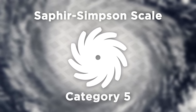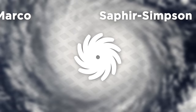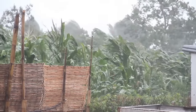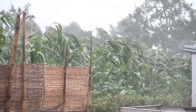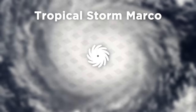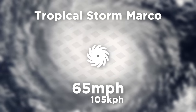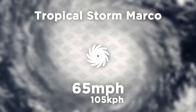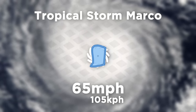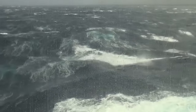To help you visualize what each level of the scale means, let's begin with the smallest known cyclone ever on record: Tropical Storm Marco. To be classified as a Category 1 hurricane, a storm needs to have wind speeds of at least 74 miles per hour. Since Marco only had a maximum speed of 65 miles per hour, it wouldn't even register on the scale. The storm was about the same size as Rhode Island, and the damage it caused when it impacted Mexico was minimal.